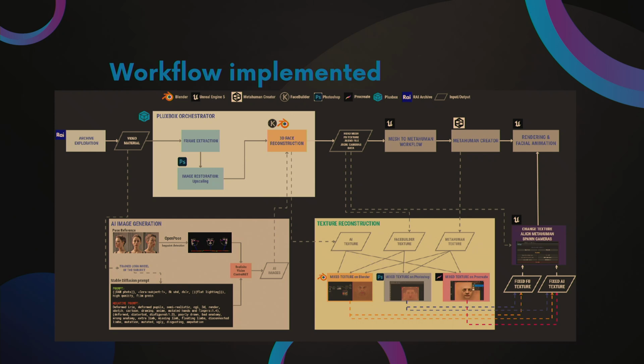This is the complex workflow that we have developed for this work, starting from the automation of the 3D mesh creation. We also deployed a service with REST API because we wanted to integrate with the previous workflow that I showed you. Then we worked on the generative diffusion model, in particular Stable Diffusion, to generate the texture. And then we worked on different flavors of blending textures together in order to improve the quality. All the assets were integrated into Unreal, and then we did a lot of objective and subjective evaluation.